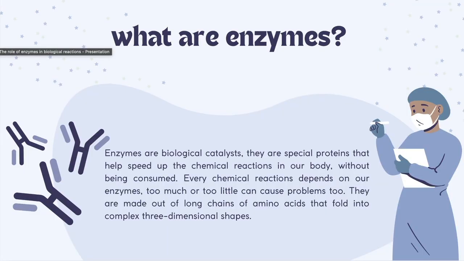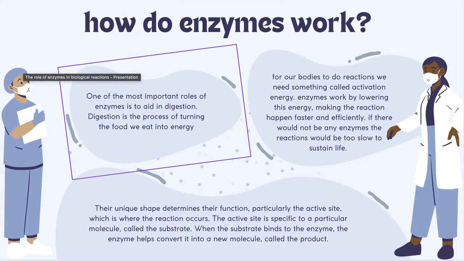What are enzymes? Enzymes are biological catalysts made up of long chains of amino acids which help speed up the chemical reactions in our bodies without being consumed. Every chemical reaction depends on our enzymes, and too little or too much enzymes can cause problems to our bodies. How do enzymes work?